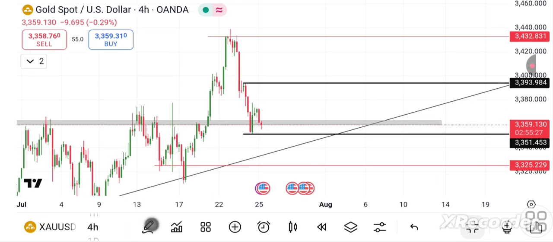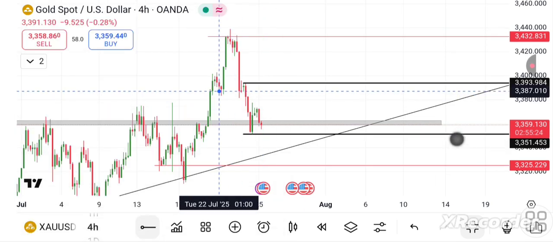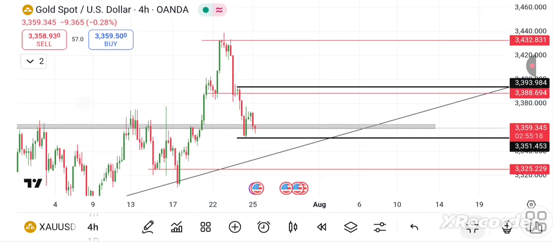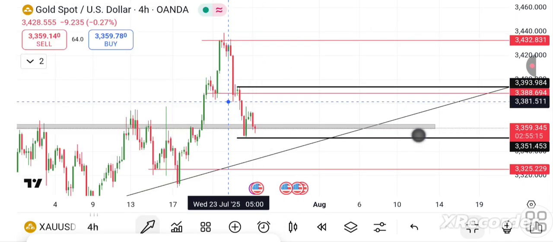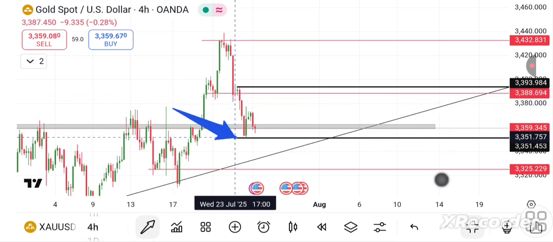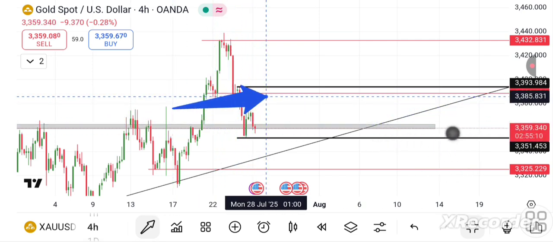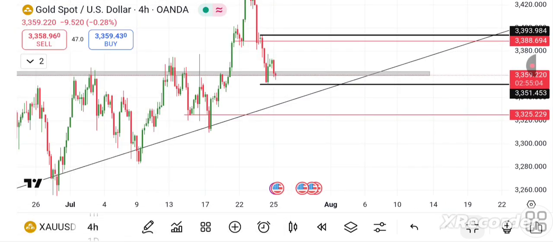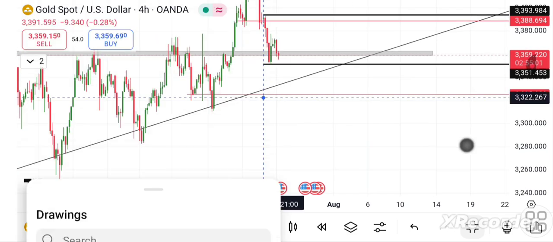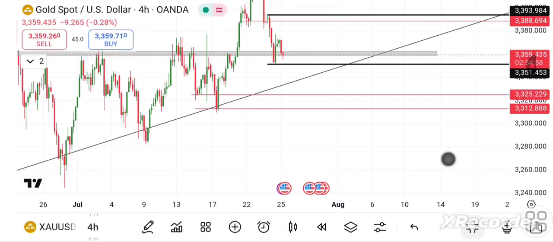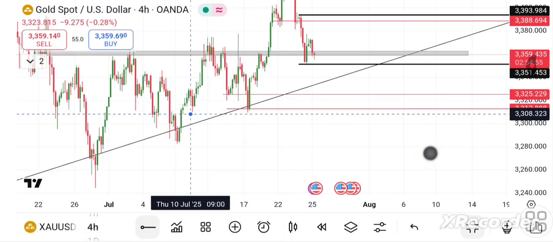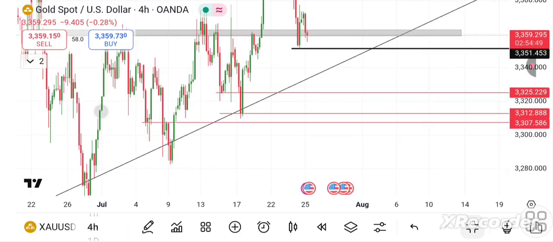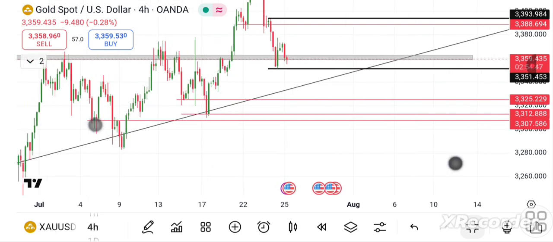Another zone which we could mark, let me see, we do have right here, it was a support, then price reacted on it, then broke it. It was support, price reacted to it, then broke it. So I'm expecting it to be a good zone to mark. Any other zone, if price drops, we could also mark out that zone, working as a support zone. Also we have that. So those are the zones where I could expect price to come back to.